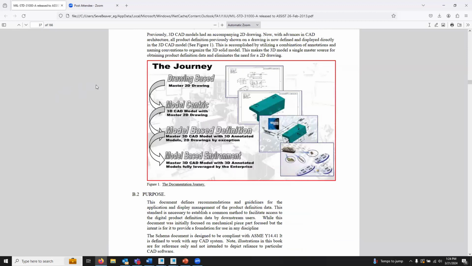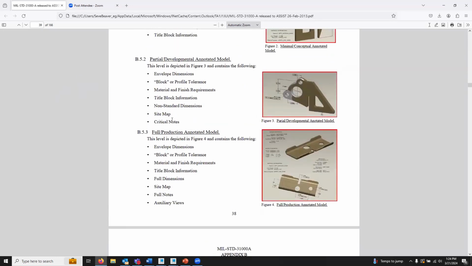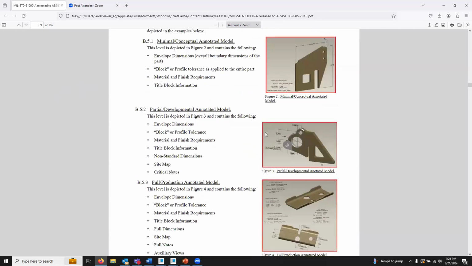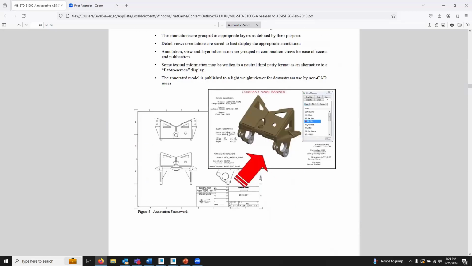You can see they tell us which information we should show in what order. And here we go. We can see how the standard recommends implementation of various annotations. It's all covered in here in combination with your existing standards.